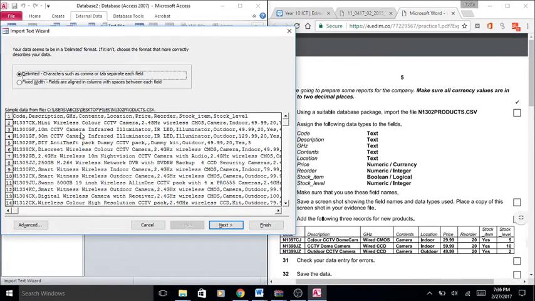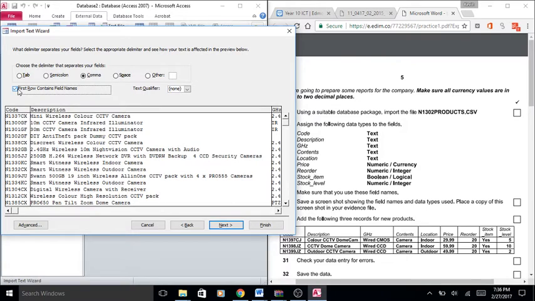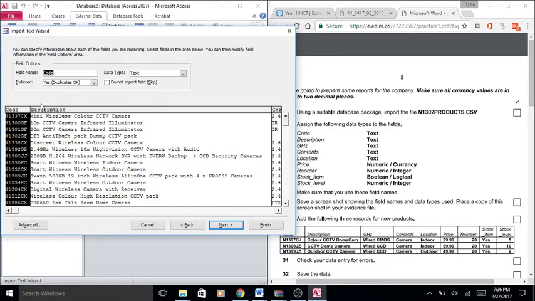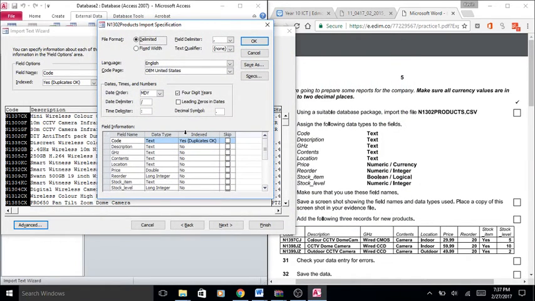Doing that, you'll see a wall of text separated by commas, which means it's delimited, so we can just click next. We're separated by commas. Our first row contains the field names, and you can see it's starting to look more like a database already. With data types, you can set them at this stage. We know that code should be text, description should be text, gigahertz should be text, contents, location, price is a currency, funnily enough.